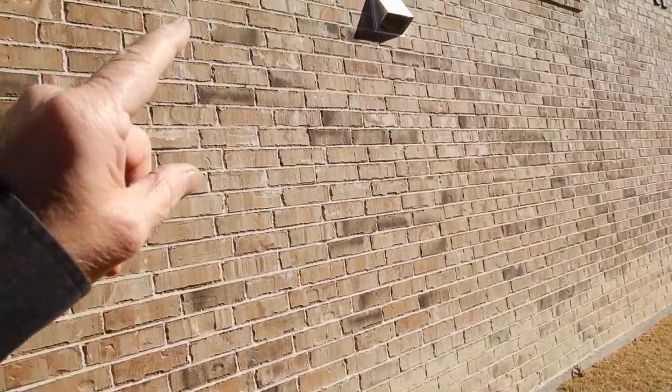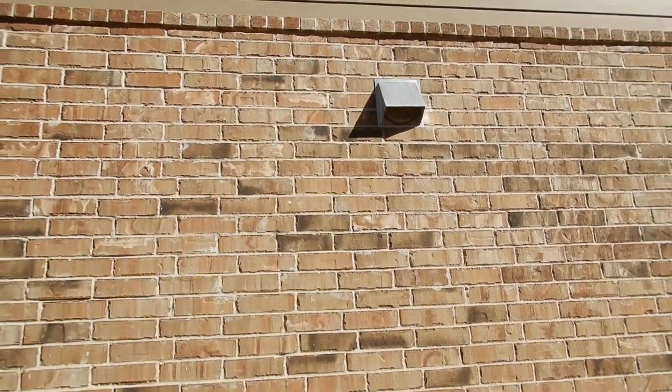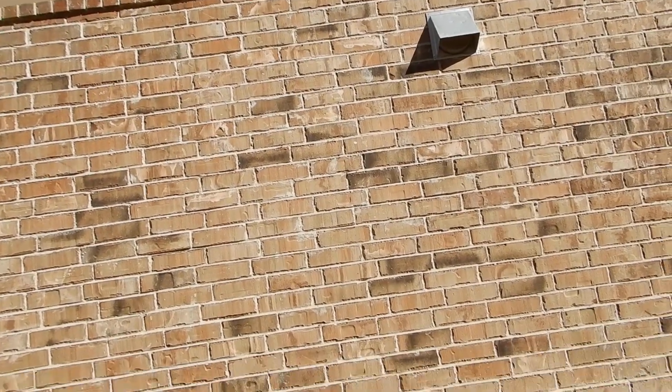Fresh exterior paint. The kitchen vent fan, you can see a little bit of hail damage on that. That doesn't hurt the integrity of the metal. On the insurance claim, they probably could have gotten that replaced.